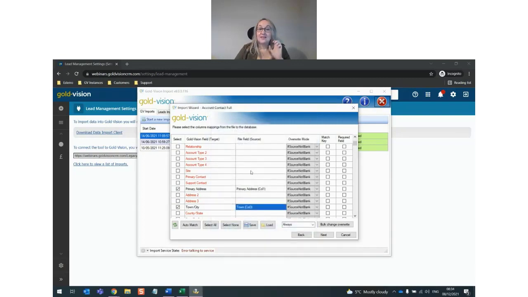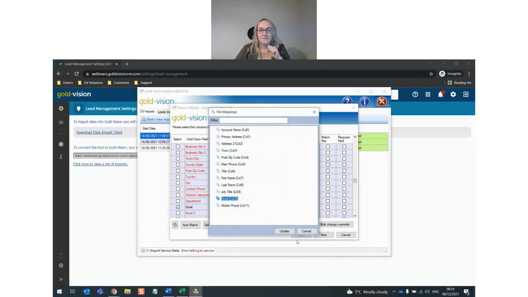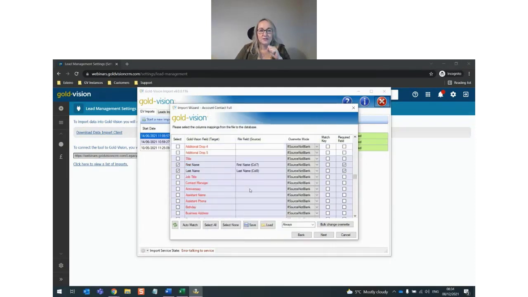Now this is an account and contact import. So it's importing into two sections at the same time. That's important. So if we scroll down, we'll see it goes through all of the different account fields here, including all of your user defined fields, which you may have used and renamed. So we have to scroll quite a long way before we'll start to see the contact fields, which begin with title. So I'm going to bring in first name and last name as well. If I just map those. And let's say I'll just have the email address too. So email is here. Okay. If I scroll back up to first name and last name.